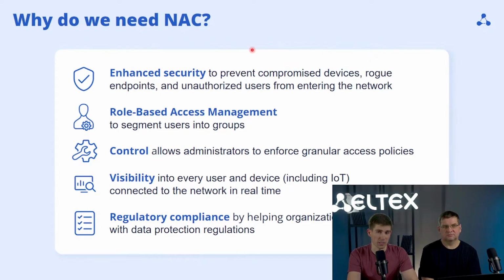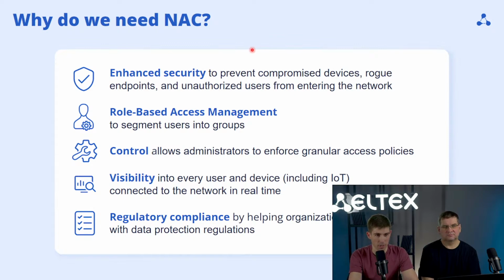Role-based access management. This is a great tool for grouping your users and assigning their permissions based on those groups or based on those roles rather than individually. So it's a great way to simplify the setup. Control. This is where this standard 802.1X or just .1X comes into play. This is a great tool for network administrators to specify who does what on the network and how they can do it.